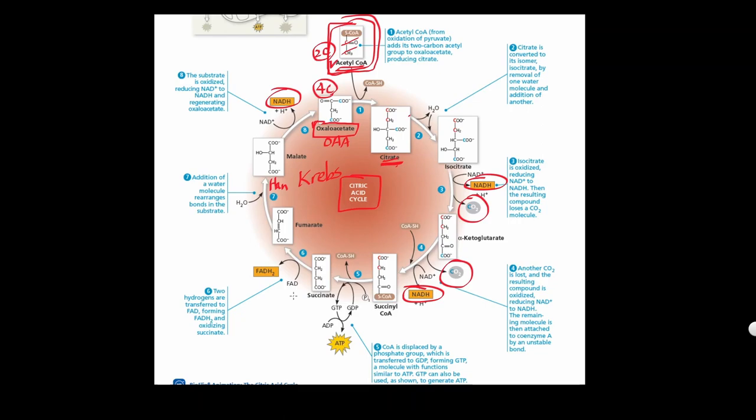And then here's another energy carrier, FAD will get reduced into FADH2. So those you gotta know. And then here you have another substrate level phosphorylation happening. It temporarily phosphorylates GDP into GTP which will later make ATP here. So recap, acetyl-CoA comes in, meets up with oxaloacetate OAA, and then it's gonna become citrate. That's pretty much it about the names.